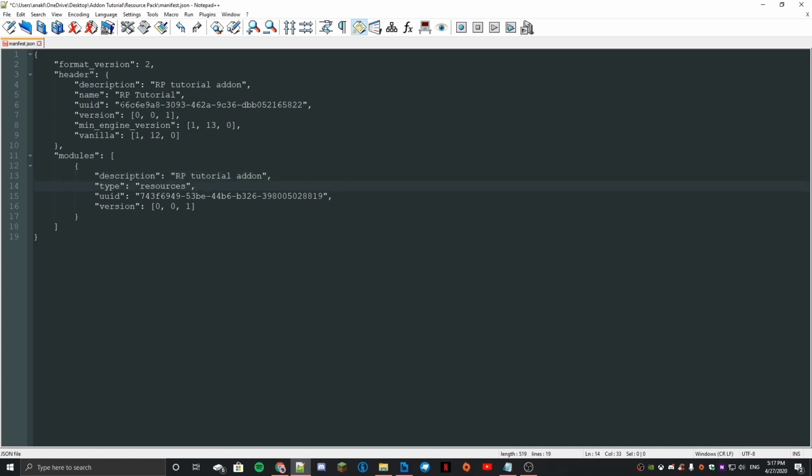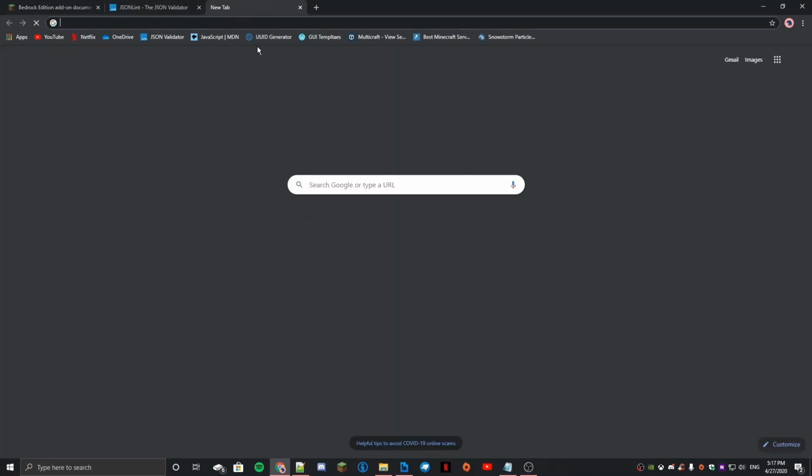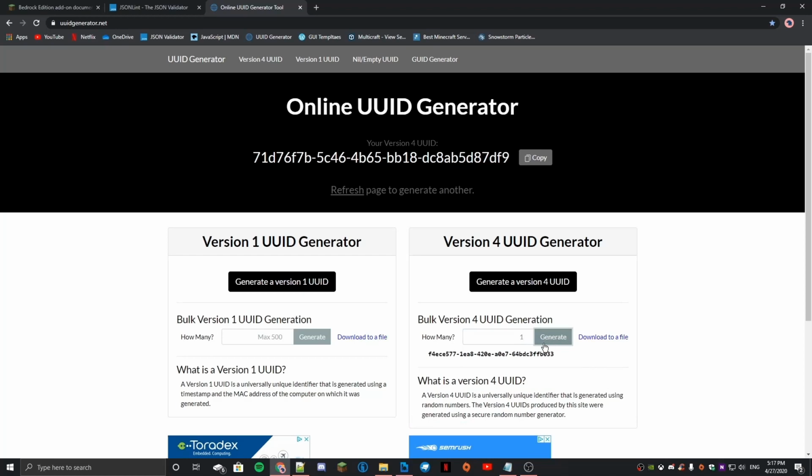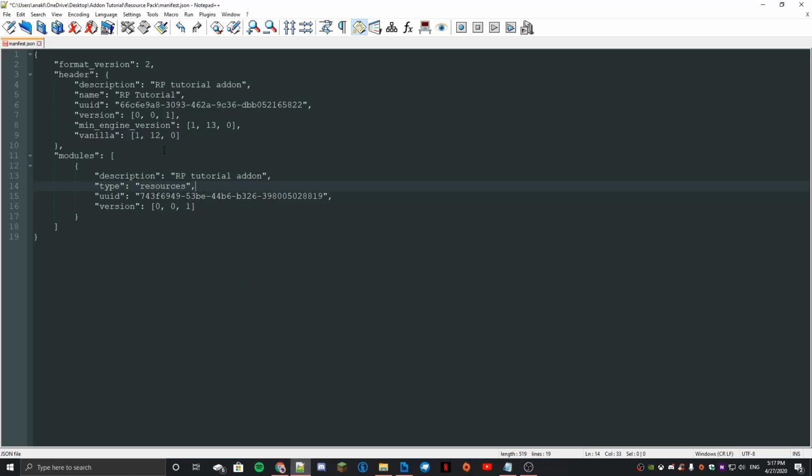And there you go. So now the UUID, this is actually gonna be a little different. So you're gonna go to the UUID generator. You're just gonna generate one, and I'll explain why in a second. Copy that, and you're gonna put this in the module UUID. Okay, the new one you just copied.